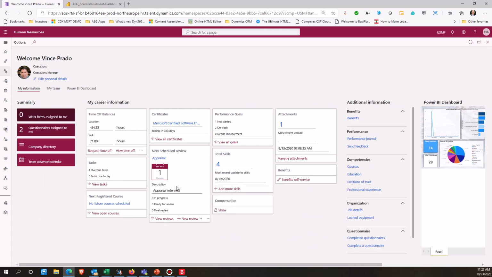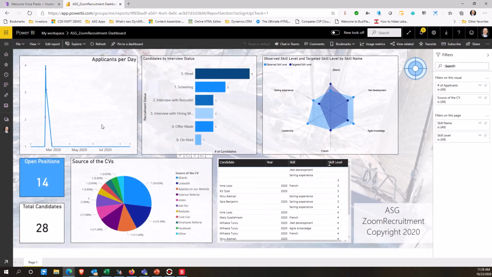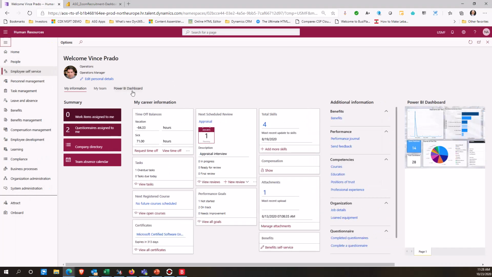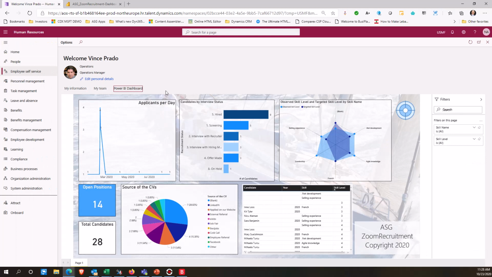These are the three ways of embedding the Power BI dashboards that I really like. Of course, the Power BI dashboards have to be created by someone, and the security roles have to be given. You can connect to different sources of data, so the data that you see in here does not come only from HR, but can come from other applications. It's a very attractive way of embedding and providing more features to your users, managers, or anyone that might need this kind of reporting.